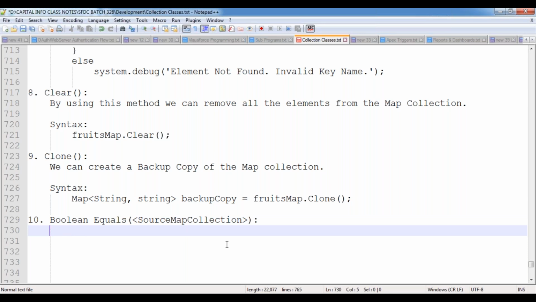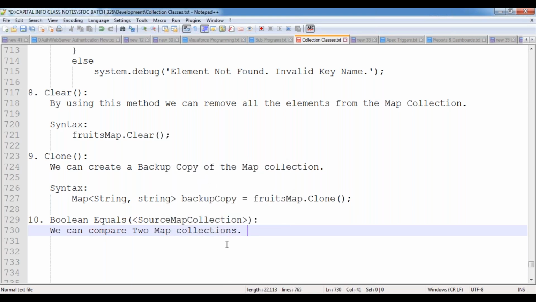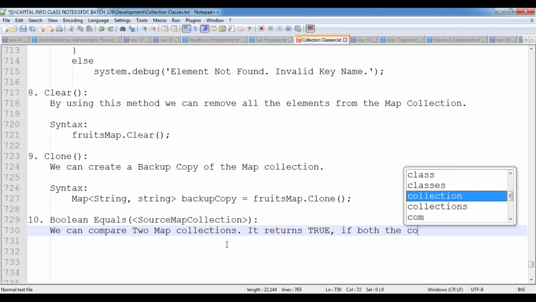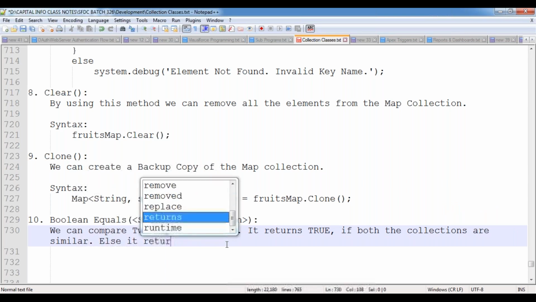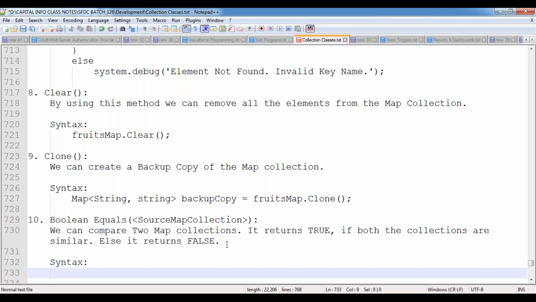Okay. Now, we can compare two map collections. It returns true if both the collections are the same, both the collections are similar. Else, it returns false. And the syntax is, I would like to verify if fruitsMap.equals, and here I would like to specify the source map collection.